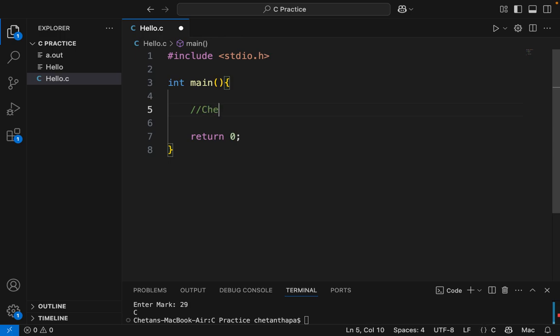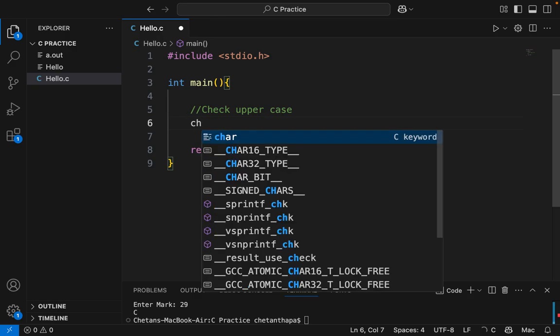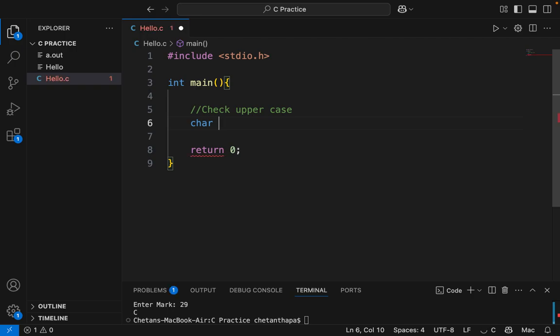So how to do this? Let's define a character variable, char.